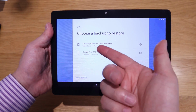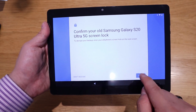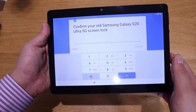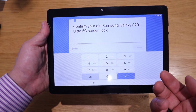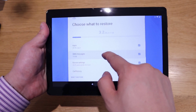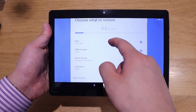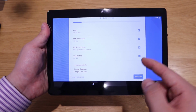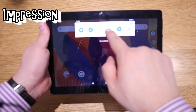I actually backed it up on my Samsung Galaxy S20 Ultra, so I'm gonna go for that restoration. Yes, it's pretty simple. So I just need to put in the screen lock code. And then once typed in, all I need to do is tell it how many apps. So literally just gonna restore everything from what I have on my phone. So here it goes, that's brilliant. I mean, the software side is pretty much Google, isn't it?